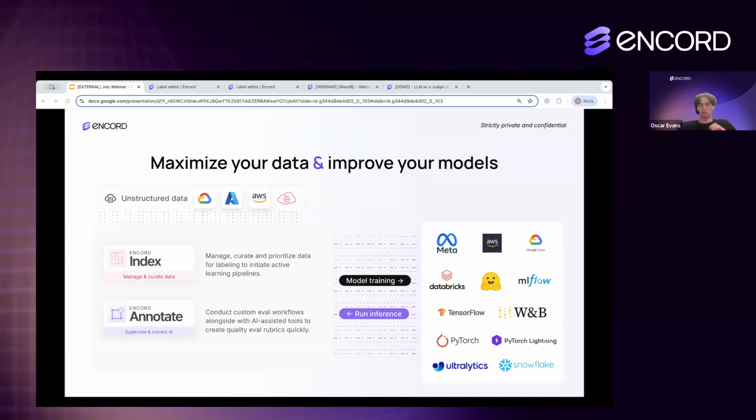Great. So to start off with, just wanted to introduce Encord. For those of you not familiar, Encord is a data development platform. What that means is that we can do everything from data management, curation, identifying the right data for your task, to labeling and annotation, and then also as part of that offering, human evals for Gen AI use cases, including pairwise comparison, RLHF flows, and scoring and preference ranking as well. We can go through some of those more specific examples later on in the call, but that's just an introduction to us.